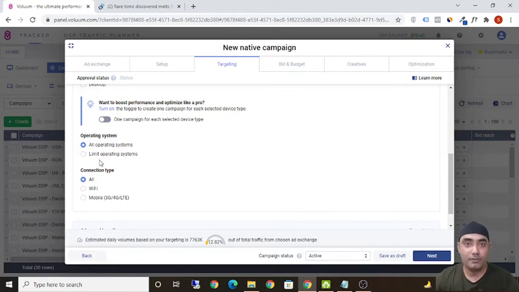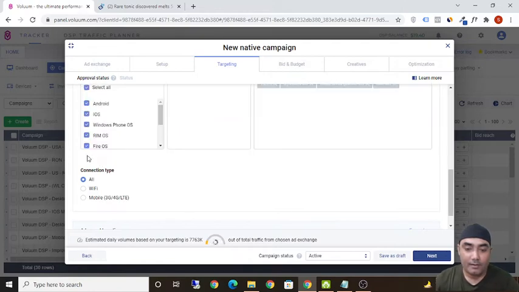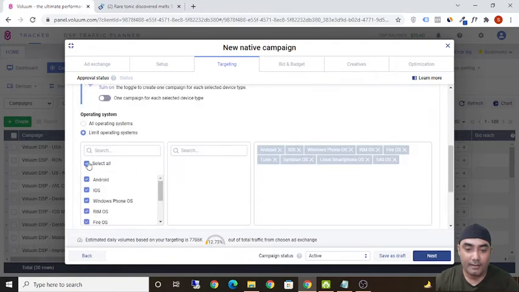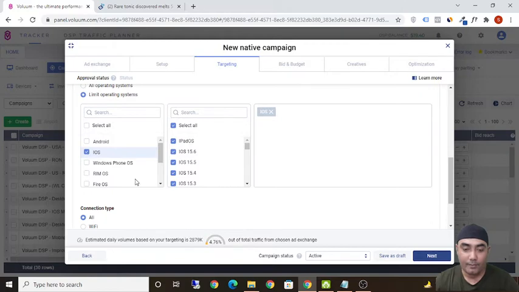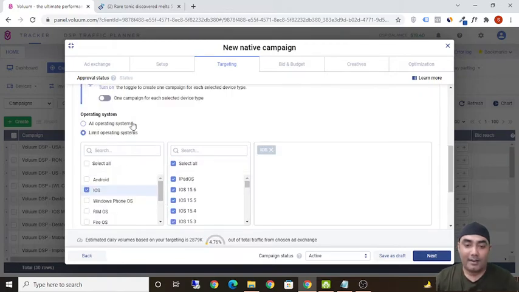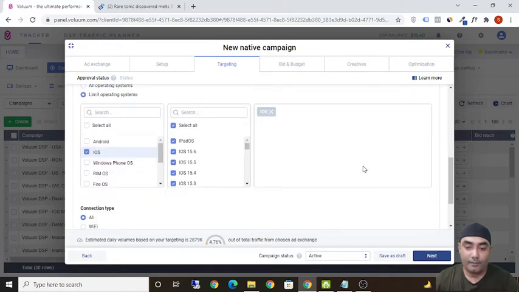For example, if you just want to target people using iOS devices, click on Limit, deselect this, and only select iOS. You can do this if you want, or you can also target all operating systems. It's your choice.